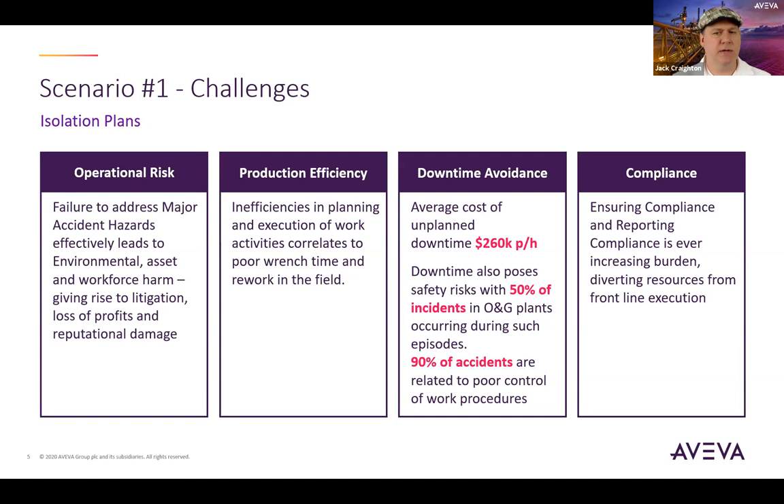The third area to consider in developing your business case is the reduction of downtime. Industry surveys show that the average cost of downtime equates to $260,000 per hour. Many site incidents have been attributed to ineffective work activity management or maintenance technicians not following correct procedures. Unplanned trips and delayed shutdowns are expensive, causing loss of revenue and potential customer satisfaction issues, and in the worst case, harm to people and the environment and the loss of an operating license.